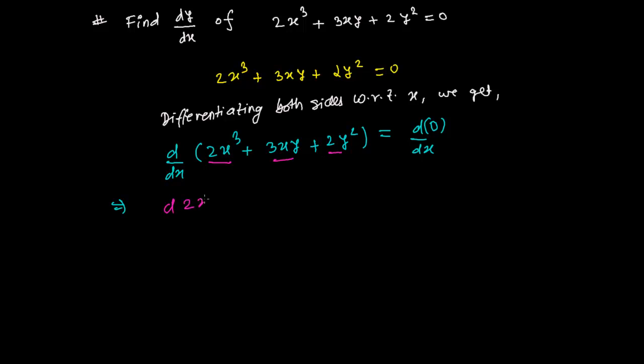Derivative of 2x³ with respect to x. And then again derivative of 3xy with respect to x. And again derivative of this 2y² with respect to x. And everybody know derivative of any constant, whether it's a number or anything, that will be 0. Now in next step what I can do. Now see here since x and x is matching, so no problem. 2 is a coefficient and the complete derivative of this will be actually 3 times 2, 6. And x to the power 3 minus 1 will be reduced, so it will be 6x². I hope you're getting these all.